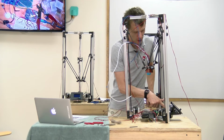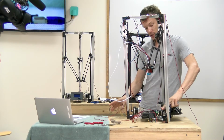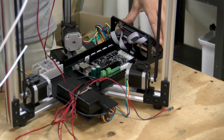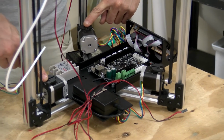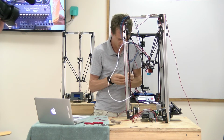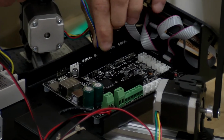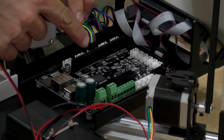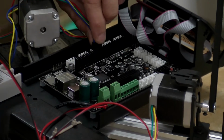The motors go in these white sockets on the edge of the board, starting with the X-axis, which when you're facing the front screen of the machine, the X will be on your left, the Y will be on your right, and Z is the one in the back. So this is the Z axis. I'll start with this. Untangle the cable. Like so. I think the default orientation was with the blue cable towards your left if you're looking at it right side up.